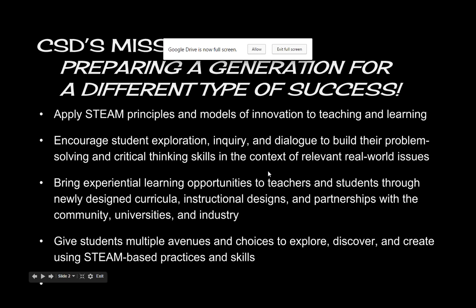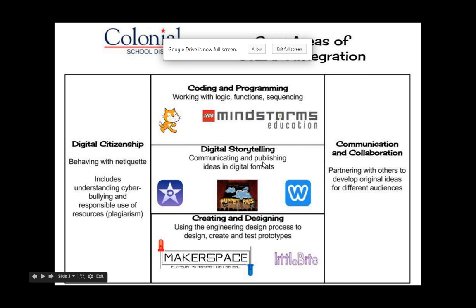When our kids leave us, we want to make sure that they are able to apply what they're learning in all of their courses, and that the concepts and the skills that we are applying are transdisciplinary. For the Colonial School District, STEAM is not a course, it's not a curriculum, but it's our culture. And it's the culture that we are starting to develop here at Colonial.